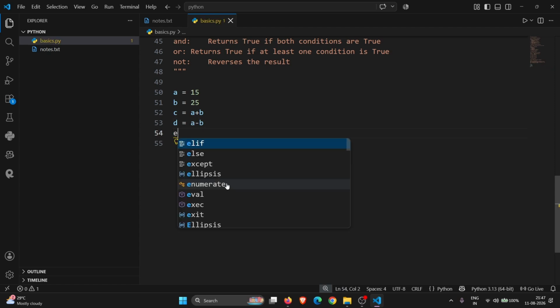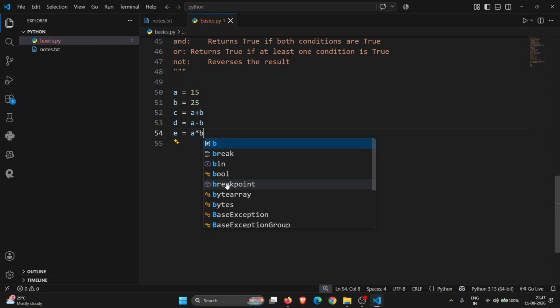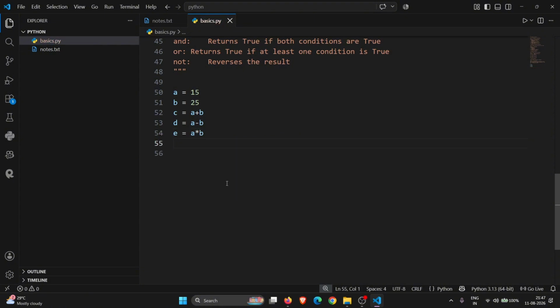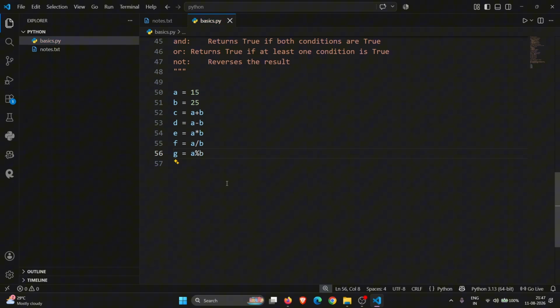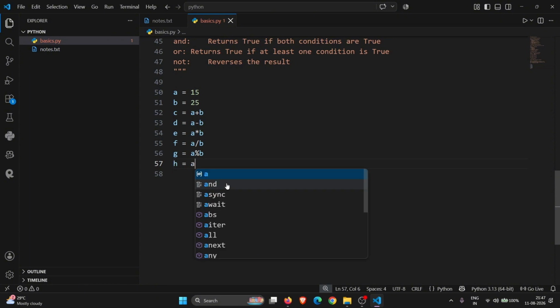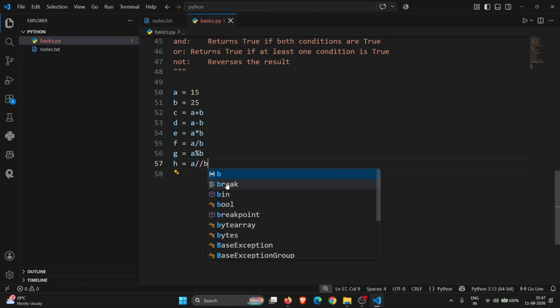And a variable e, which is a into b, f, which is a divided by b, g, which is a modulus b, and h, which is a floor division b.